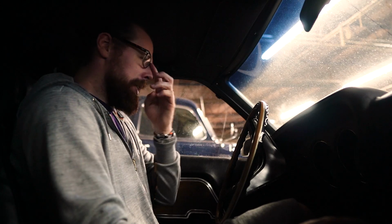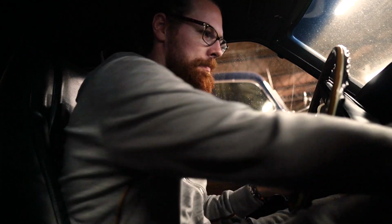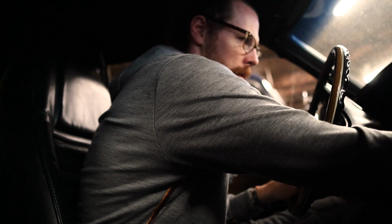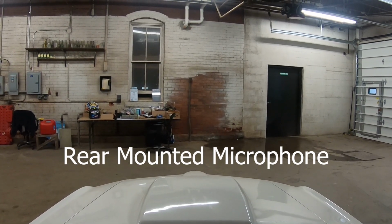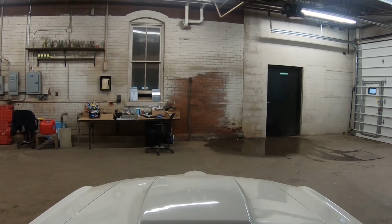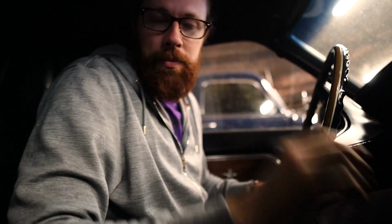So, all right, let's see. I don't think it'll start on the first try. It usually doesn't. But let's give it a try. I've got a little gas on it, and then I'll be able to ease off. I don't want it to stall out, because whenever it stalls out, it's kind of hard to get it going again, and it's easy to flood the engine.